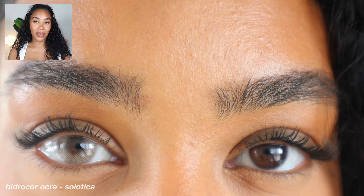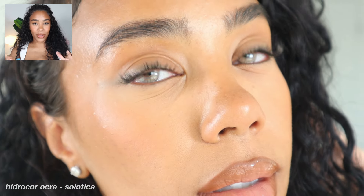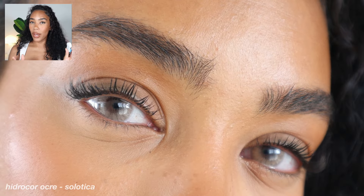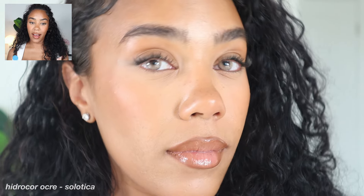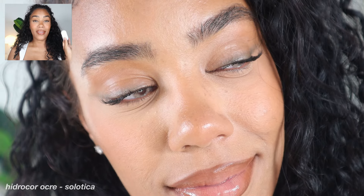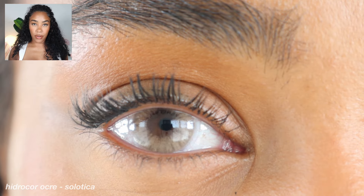One of my favorites since I pretty much started wearing contacts has been Hydrocore Ochre. You will see why when you see these clips because Hydrocore Ochre is absolutely beautiful. These are without a doubt one of the most expensive contact lenses on the market, but they also are the most natural in my opinion. This color is considered a brown on their website, but they absolutely do not look brown — they pull very hazel. They're very light, very bold and stunning, and they almost look a little bit gray on me. They offer a really nice glow and a natural finish to the eye.